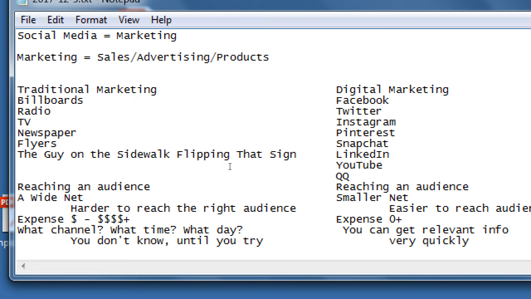I cannot tell you, but these networks can tell you as you use them. They will tell you your photo did really well at this time, and your followers, your customers, were very active on this day and time. And the networks will tell you through their data what's best for you. So even though that article says don't forget to post every Friday at 5 o'clock when everyone's going home, well, that's not my audience. They're not at work on a Friday. So figuring out who to target and how to target in traditional marketing is difficult, and in digital it is easier, as we will get hands-on in this class to understand that.